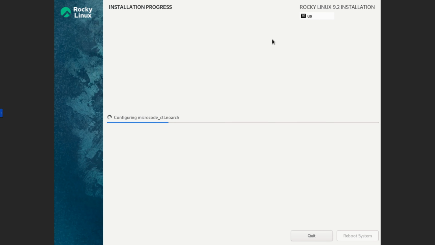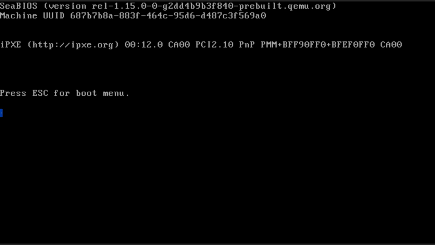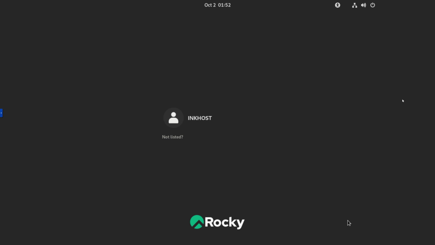Everything in our cloud is available and easy to use. We have all the Linux distribution images. As you see here, after installation we can reboot the system and everything will be done.